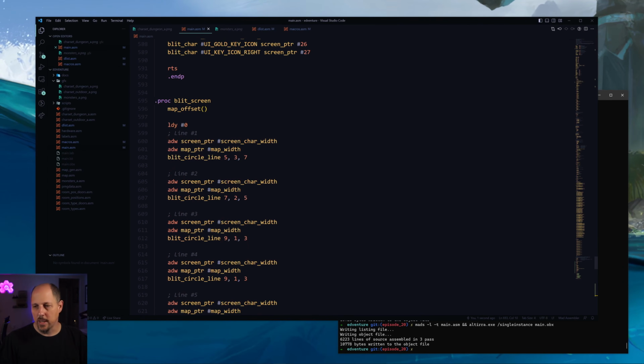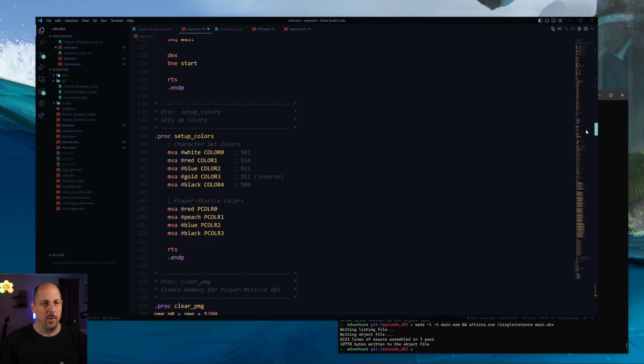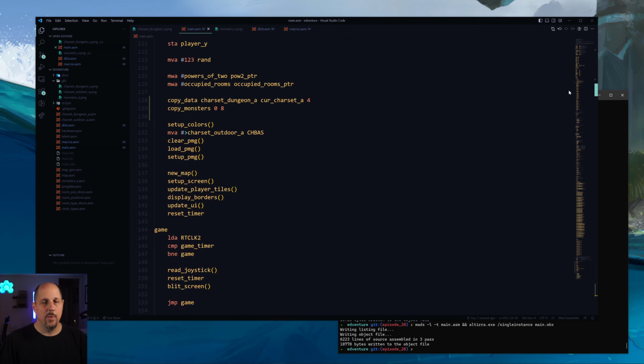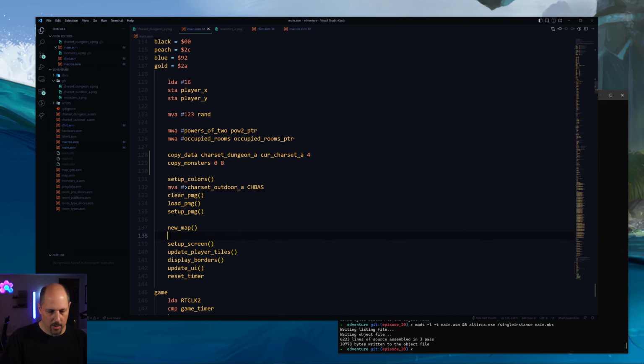So we're going to go ahead and call it. It's very important that we call it after we create the map, because it's going to be looking on the map. If the map is zeros, there's not going to be a floor to place on. And if it's ones, which is after the walls have been placed, there's not going to be a place to put the monster either. So we have to put it in right here. So what we're going to do is call place monsters.